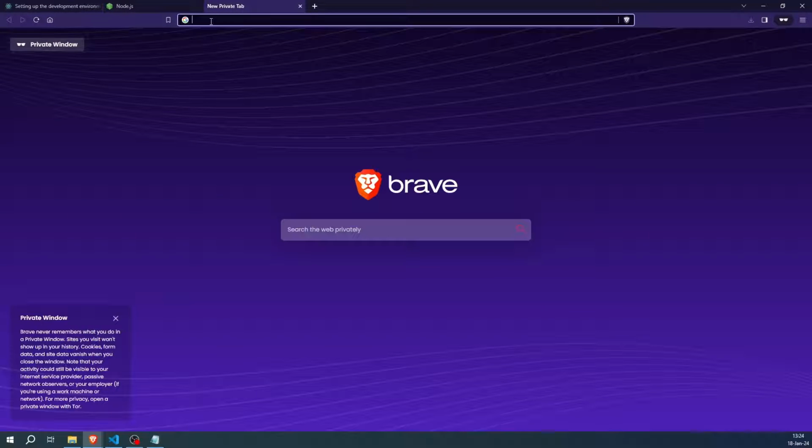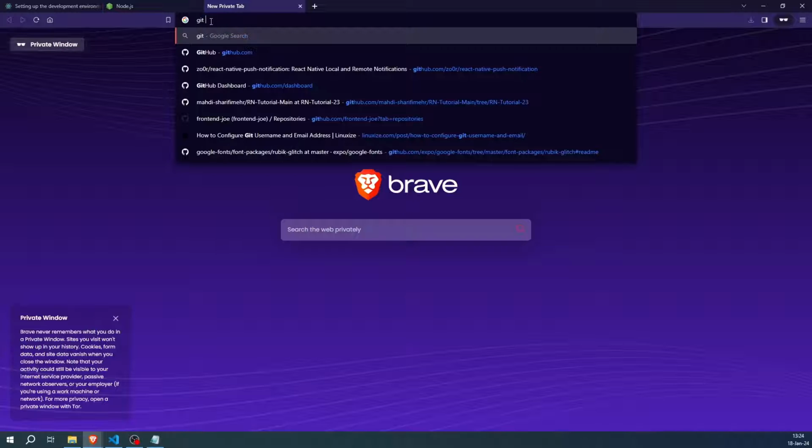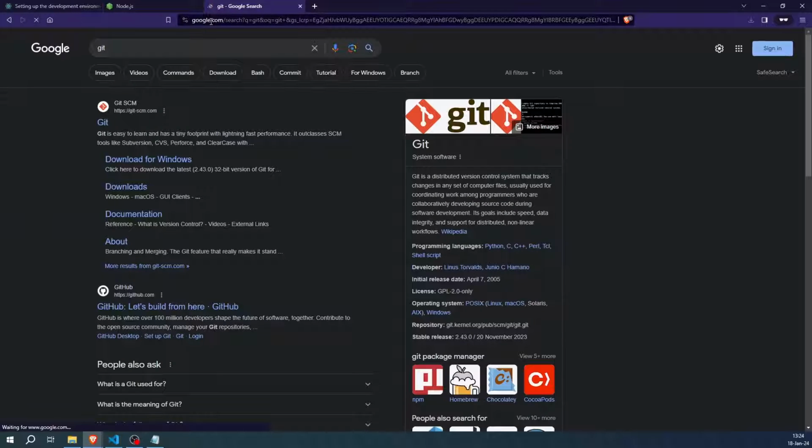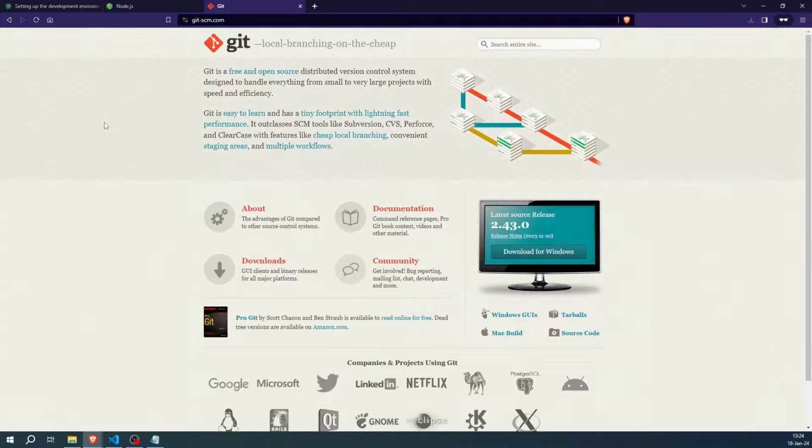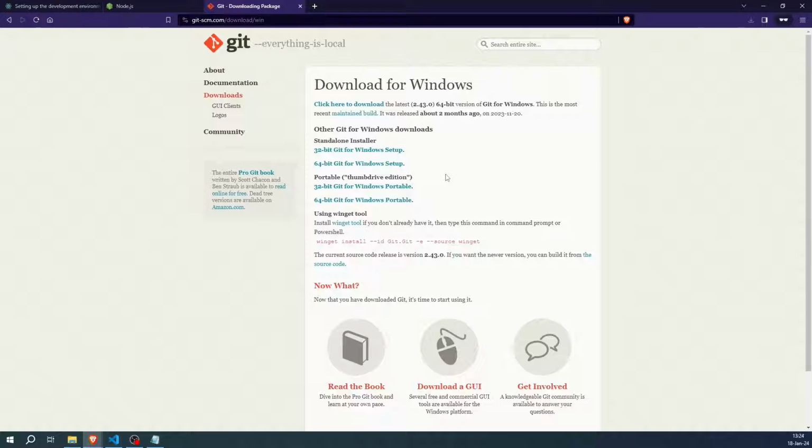I also recommend you to install Git. Git Bash is the same as CMD or command prompt. It's very preferable to use it in React Native projects because it is much easier to use and can be connected to GitHub. In the following videos, we will talk more about Git and GitHub.